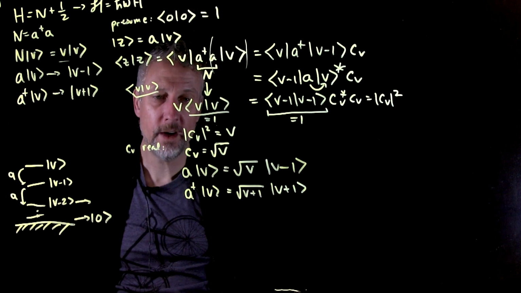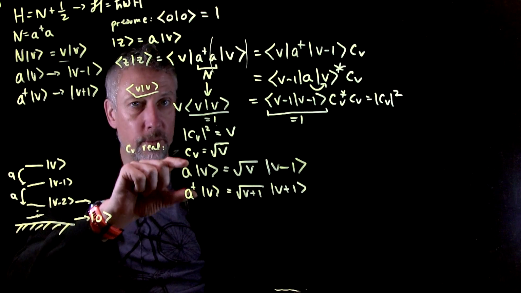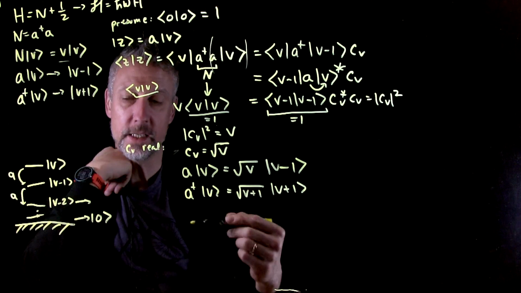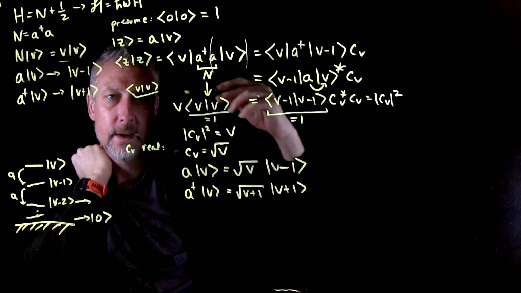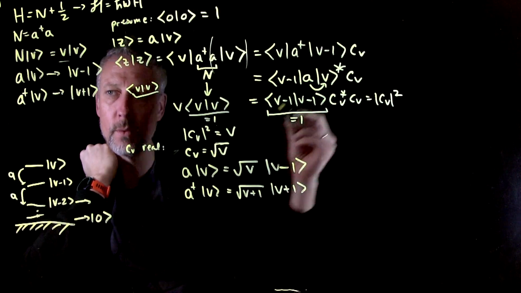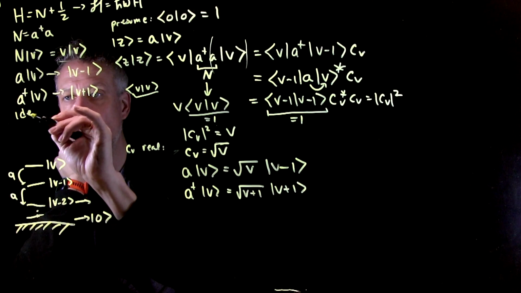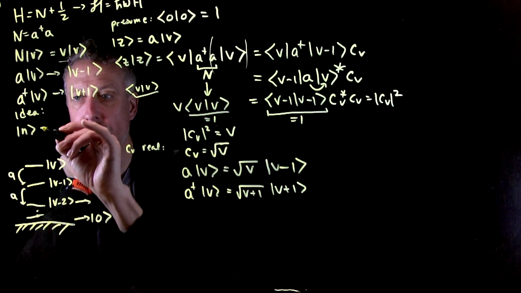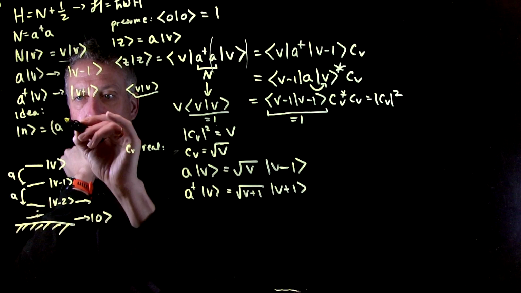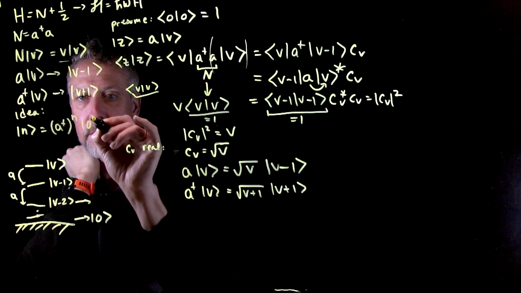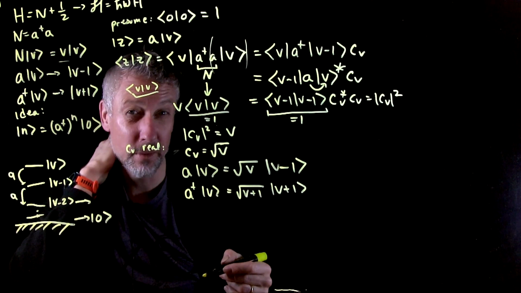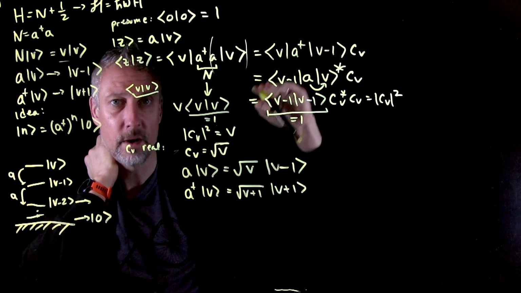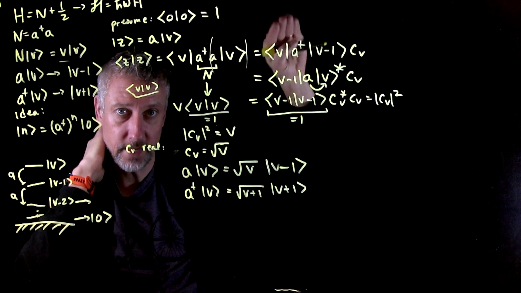All right, so we're almost there. We've figured out the correct full forms of the creation and annihilation operators. We had the idea that we could take the state 0 and apply A dagger to it as many times as we wanted. So we had the idea that we could make the state N by starting with the state 0 and operating with A dagger N times on the state 0. But now we know a little bit more about A dagger, right? A dagger is going to give us a square root in front.